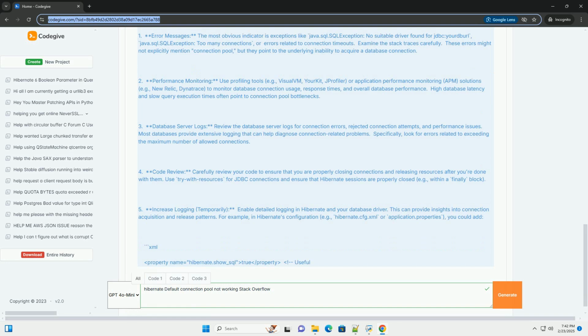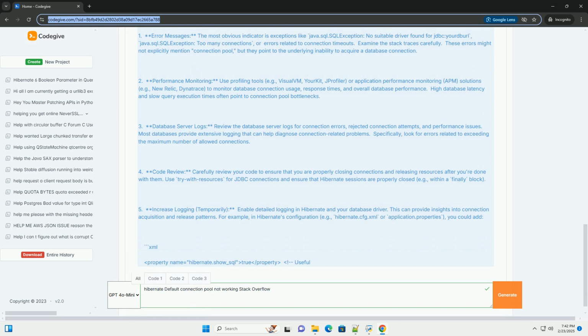4. Deadlocks. In complex transactional scenarios, the limited connection pool and inadequate resource management can contribute to deadlocks. 5. Connection leaks. If connections are not properly closed and released back to the pool after use, the pool's available connections can dwindle, leading to exhaustion over time. While the default pool is quite simple, the issues are frequently related to improper connection management in your application code that interacts with the database through Hibernate. 6. Unexpected behavior. Because it is a rudimentary solution, its behavior in complex use cases, like nested transactions or long-running transactions, might be unpredictable and lead to subtle errors.